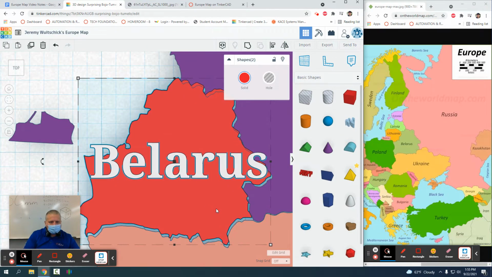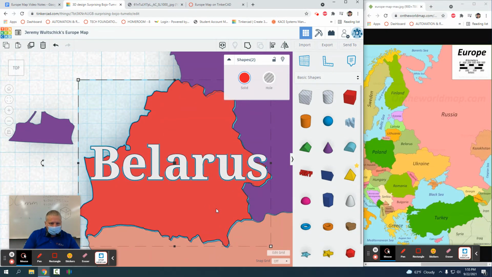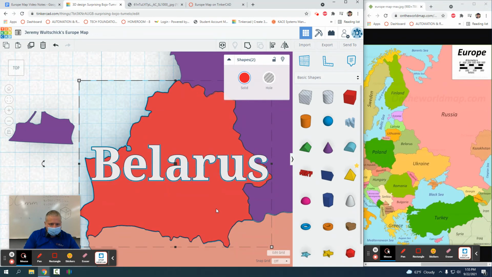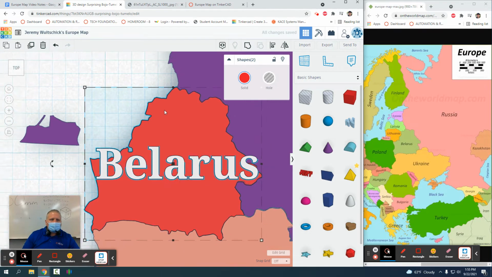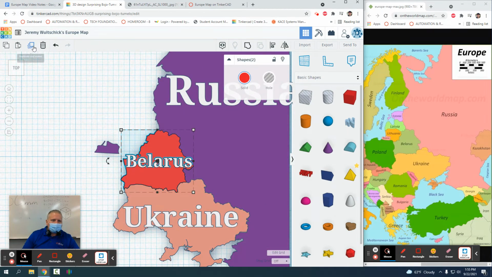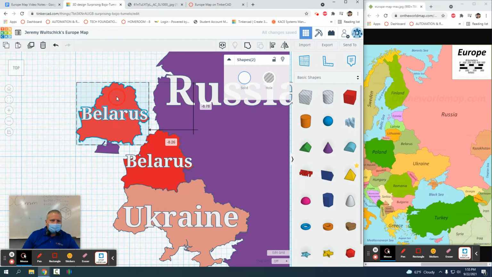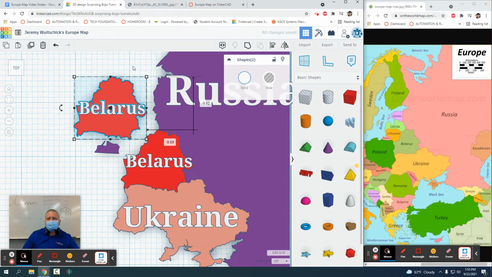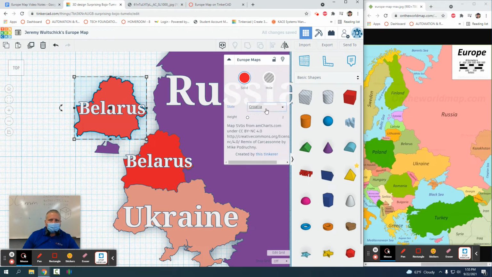Click your mouse wheel like it was a button and move it over so you can see it. And then use your arrow keys. Down, over to the right, down. Starting to look pretty good right there. Okay, cool deal. Grab it. We're going to use the duplicate trick so we don't have to find all that again. Give it a second and then move it. I found when you're doing these, they take a second, so you have to wait when you duplicate it.